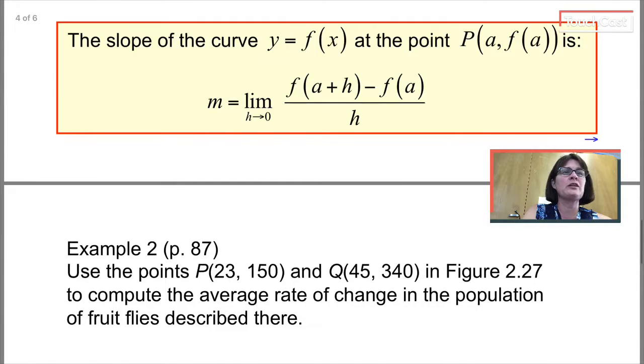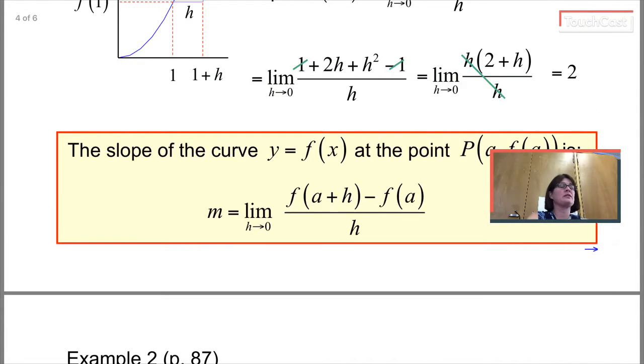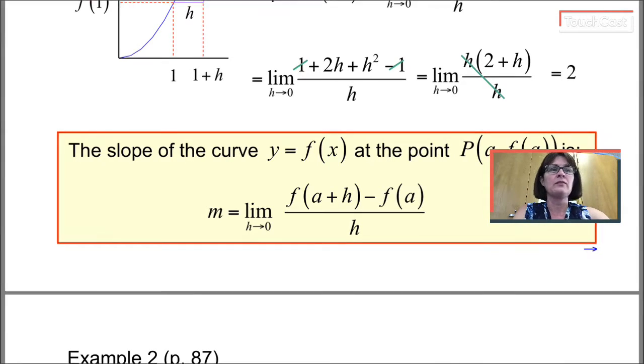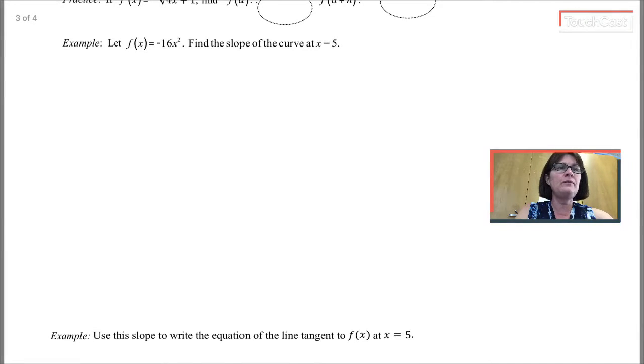Remember, it requires a limit expression, right? I'm going to take the limit as h goes to 0 of f of a plus h minus f of a. That's why I was practicing all of this. How do you use a plus h in the f function? Because I'm about to do it. So let's take a look here.